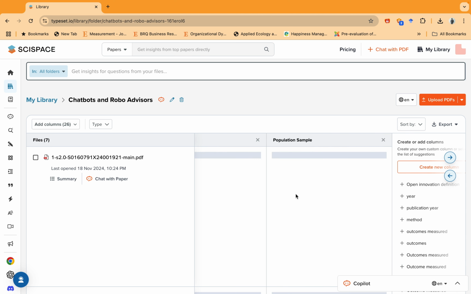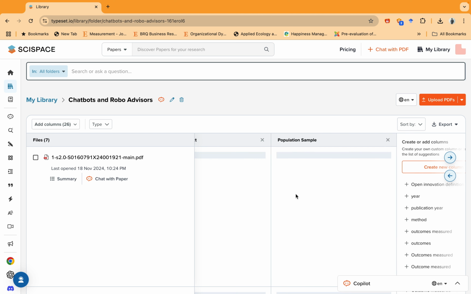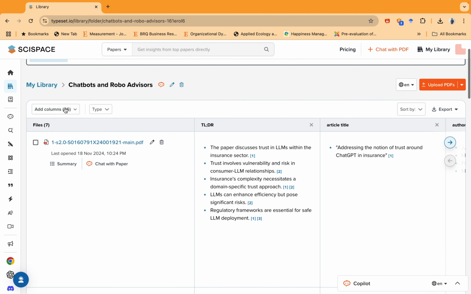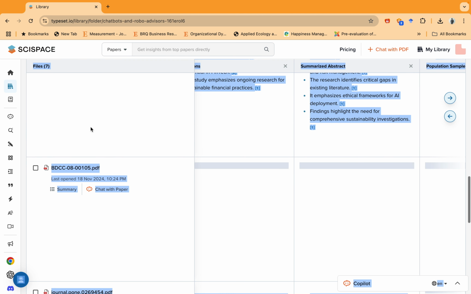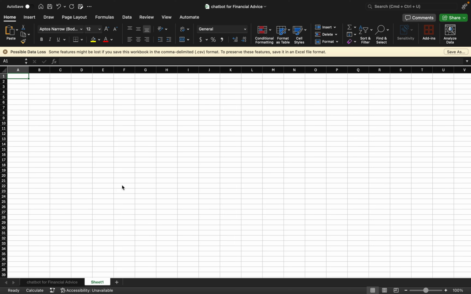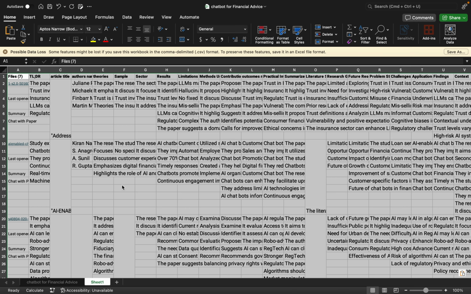It will take some time to complete this analysis, but once it is complete, I'll copy this. So now all data is copied. I can bring it here to an Excel sheet. Once this data is copied, you can see all the data is here.